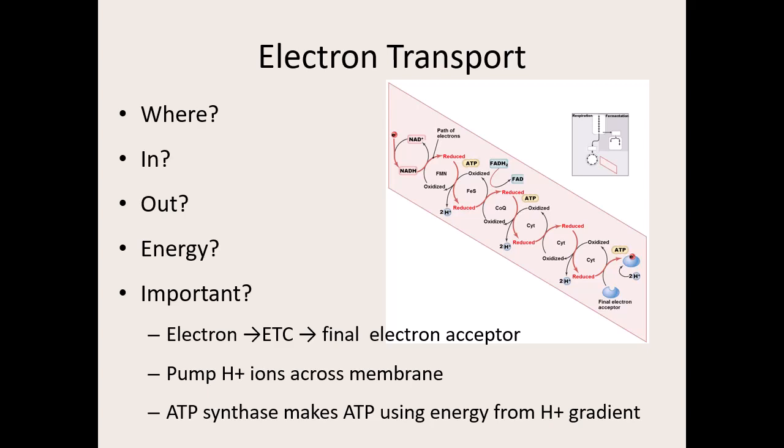But the job of the electron transport chain is to pump hydrogen ions across the membrane. We pumped a whole bunch of them. And then the ATP synthase enzyme makes ATP, it's in its name, because of that hydrogen ion gradient, meaning lots of hydrogen ions on one side where they're crowded and they don't like it. And they want to sneak back.